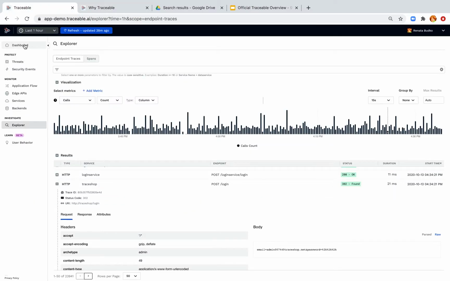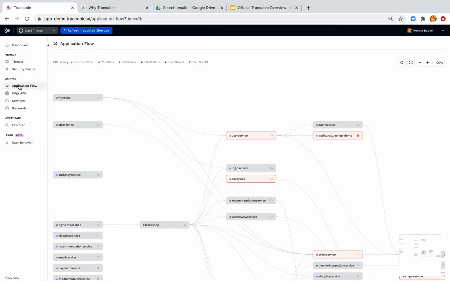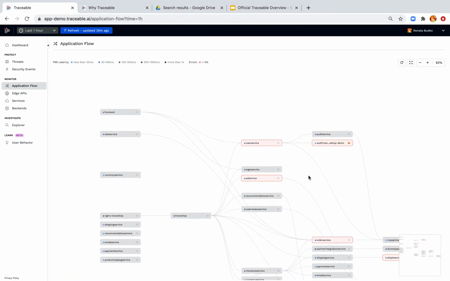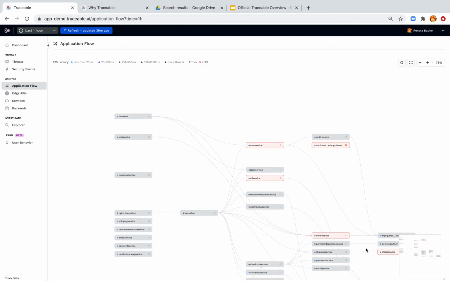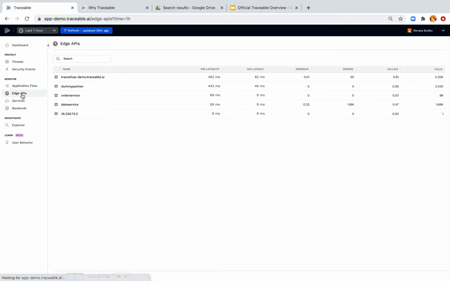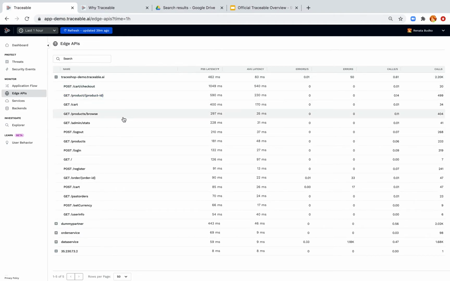Within the application, Traceable is able to fully detect and show the application flow and all the microservices associated with the app. From the microservices on the edge that are initially accessed by the customers, all the way to the backends and databases. For each of the APIs that is implemented, Traceable detects the endpoint that the developers have implemented.